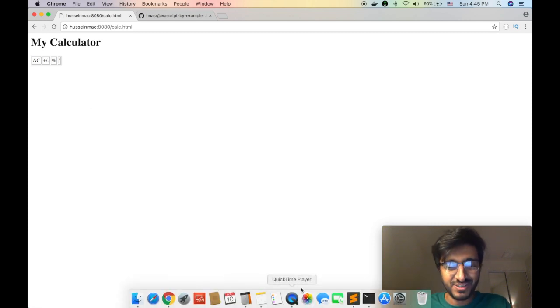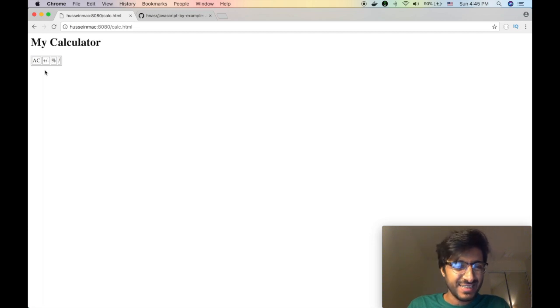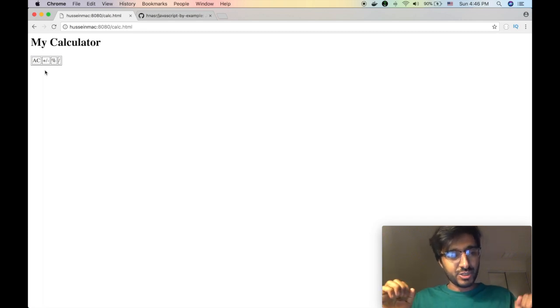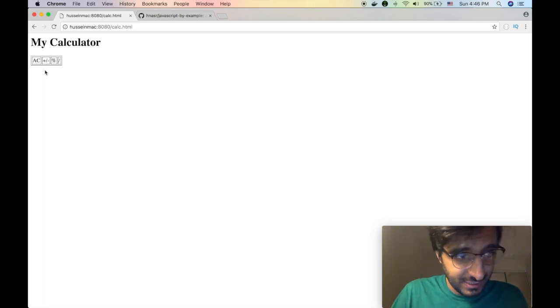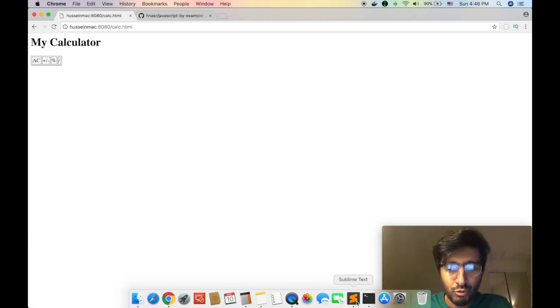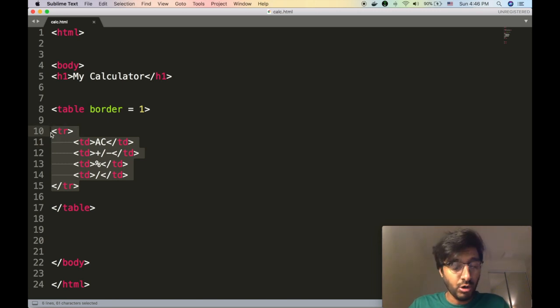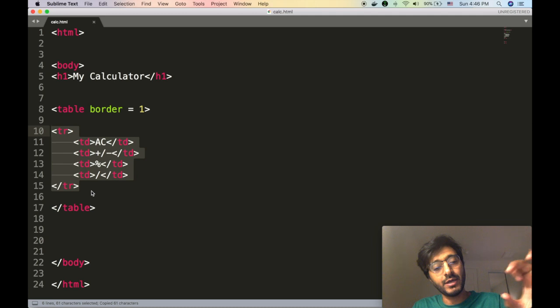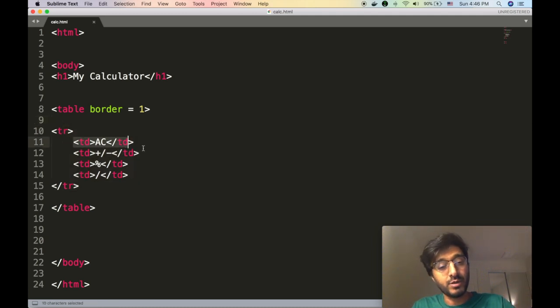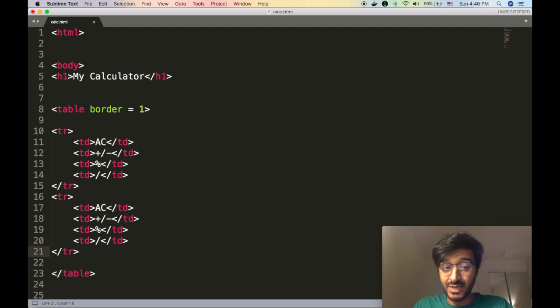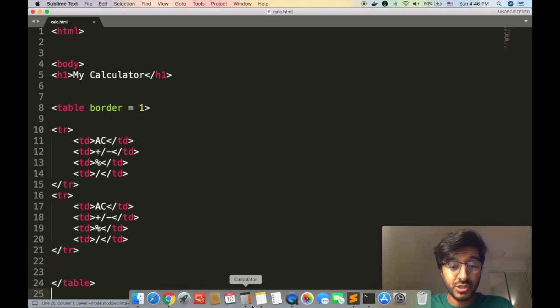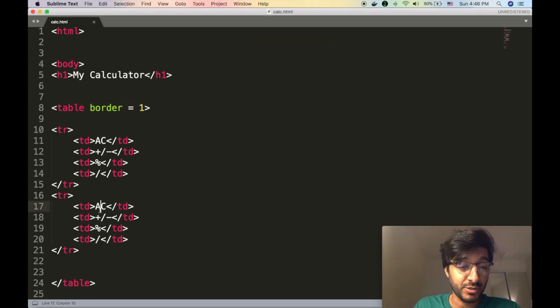So we have the first row. Some of you will say it's not of a fixed size, if you notice, right? Because by default each column is auto sized to the content of that column. We're gonna fix that real soon, really easy. But let's take it real slow here. So how do I do another row? We copy the entire row. That's one row, right? Let's go ahead and paste. That's the second row. And then let's change that second row to 7, 8, 9, multiplication.